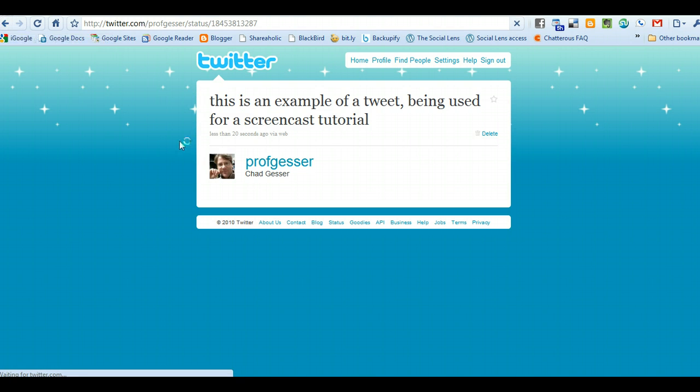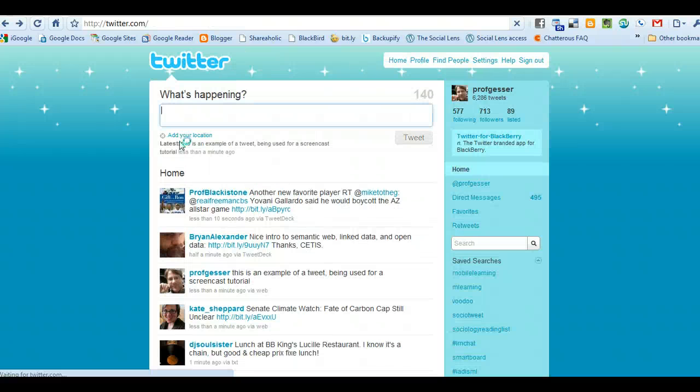So I'm going to go back to the home page of my Twitter account, and you're going to see the Twitter feed one more time. Now, Professor Blackistone is a regular on ESPN's Around the Horn. He's got this tweet here. There's a lot of stuff in here. He's referencing another Twitter user, one right here and one right here. And he also has a link that he's pointing people to.